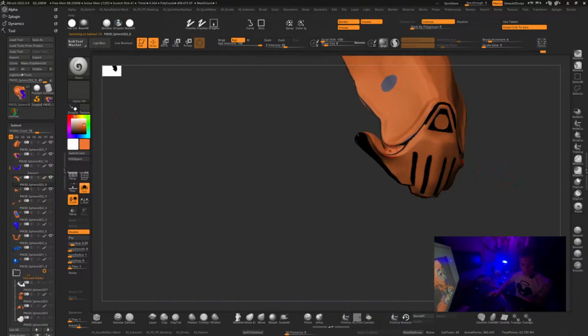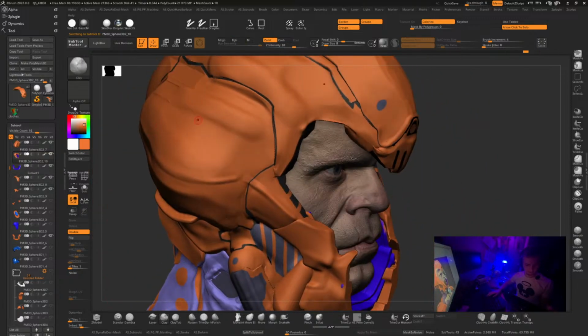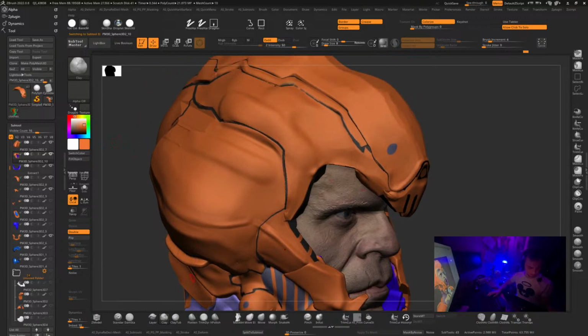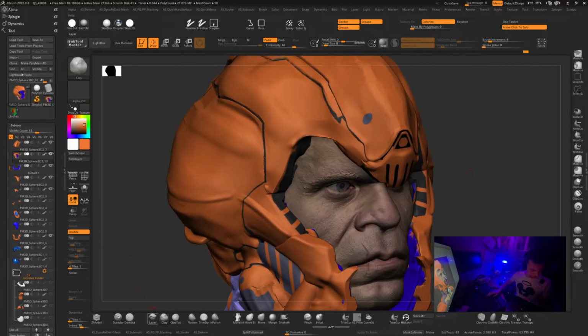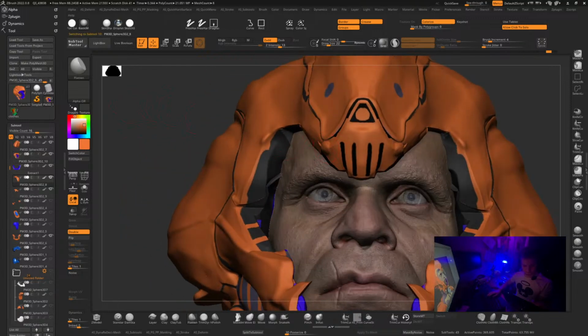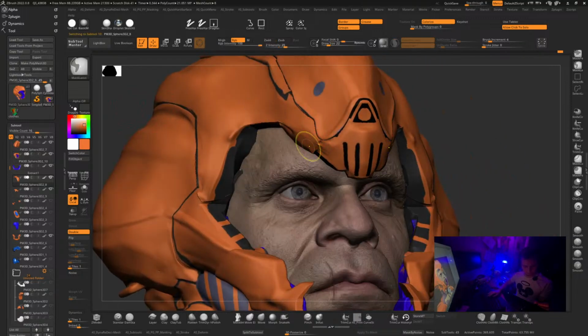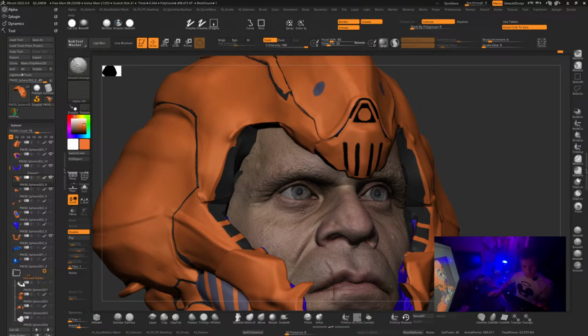Oh, separate subtool. Yeah, I started splitting up subtools a bit, but now I'm confused as to where's what. Kind of disadvantage of, I think when you don't have polypaint, it darkens the non-active subtools. And when you do, you're kind of screwed. Unless there's an option, but I don't want to look that up right now. Can we dynamesh you? Yes, we can.